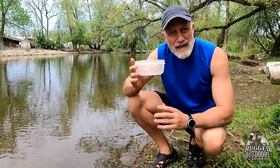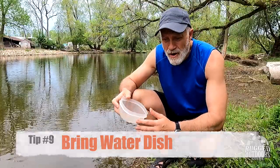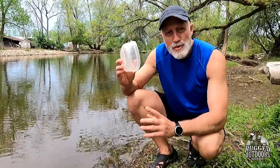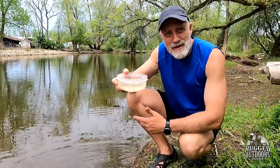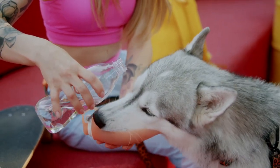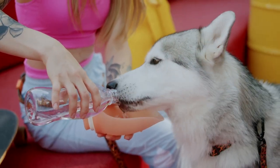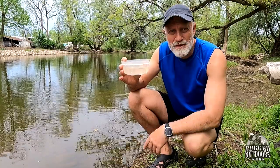I would recommend bringing a dish — just a little Tupperware, like a sour cream container or something more substantial depending on the size of your dog — to actually scoop water for your dog to drink in the canoe. I've experienced a big dog in my canoe desperately wanting a drink of water. It's not impossible to manage, but it's just a little awkward. Life is much easier with a container of water for the dog to drink.